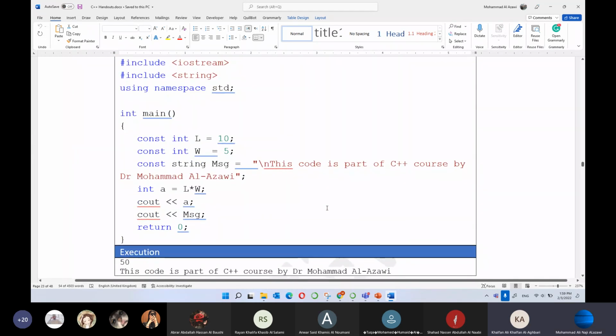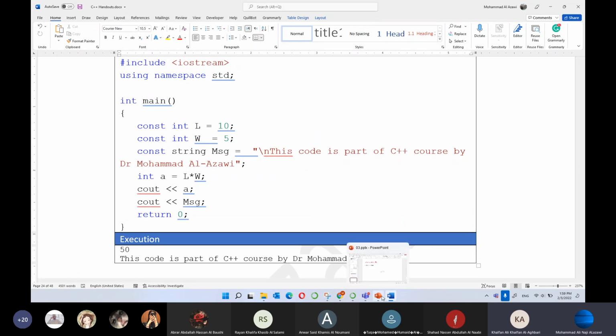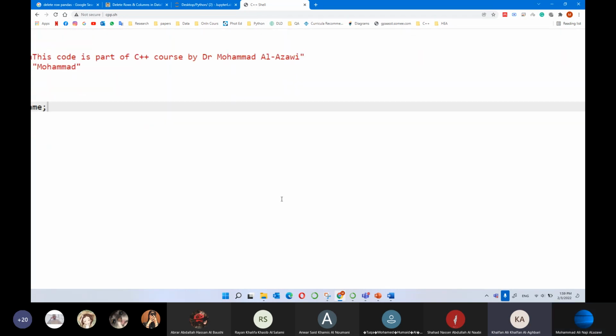Next slide, we talk about constant. See, I can do the same thing. Okay, I don't want to define a string here. Let me just remove this. I can use the same thing, but using the keyword const, C-O-N-S-T. So this can be replaced with another code, but focus on these differences.